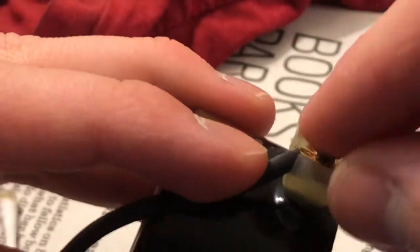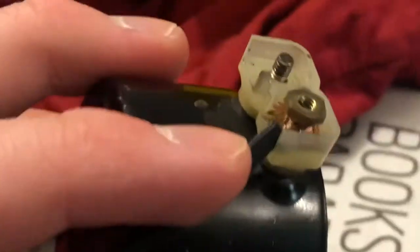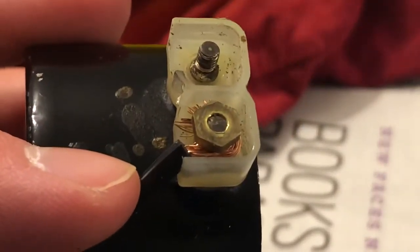I'll just screw this back on. These are quite dirty. I don't know if they're going to cause an electrical fire, and I'm dropping the camera everywhere. Those washers are somewhat dirty, or those little nuts are somewhat dirty. I don't know if they're going to flat out cause an electrical fire or what they're going to do. But anyway, that's how that goes on.